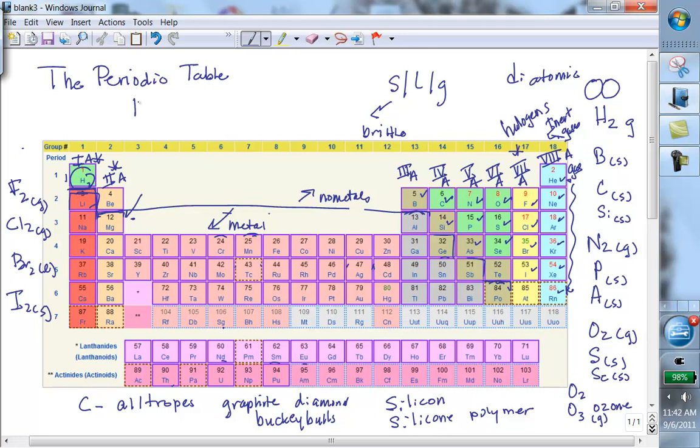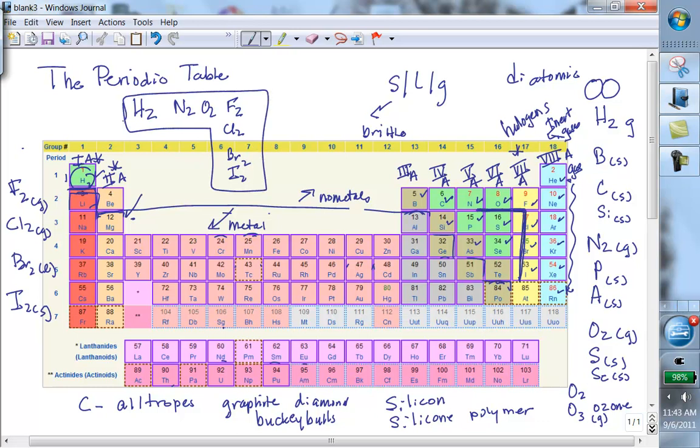And the diatomic elements are hydrogen, and then nitrogen, oxygen, fluorine, chlorine, bromine, and iodine. And so this is the way you'll see them on the chart. We've got our hydrogen here, and then nitrogen, oxygen, fluorine, chlorine, bromine, and iodine. There are 6 elements here, plus the hydrogen, which makes a total of 7. And so this sort of makes a 7 on the chart when you look at it. But these are the 7 diatomic elements.